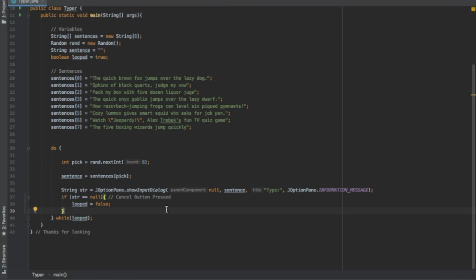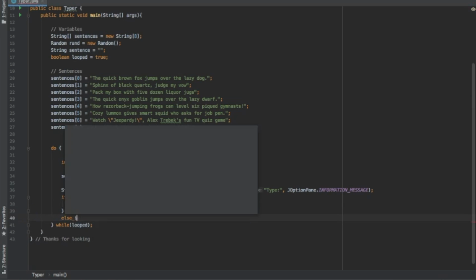Now we have somewhat of a program running. Let's do some more playing around here. So if it's the same sentence, so if I type it out correctly, I want a message saying, hey, you did a good job. If it's not, I want another message saying, hey, try again. We could do that in an if-else statement. So we're in the if now. If it's null, do that.